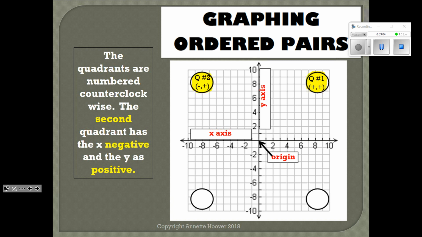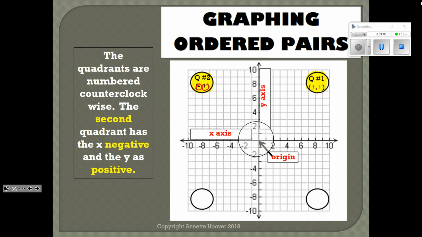Let's look to see what that means. Let's pick a place right here. Let's say we're right here. We started here at the origin, and here's our number line. Notice it has positive numbers on the number line and then negative numbers when we go to the left from the origin. So we start at the origin, and if we go to the left, look at our number line here. We're in the negatives. That was a -3. See how the x was negative? And then we go up to +5, so the y is positive.